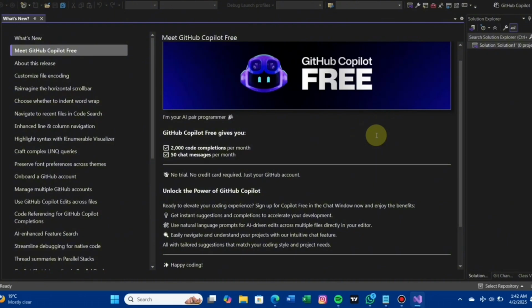This means you can ask questions like, what does this function do? How can I optimize this code? Or anything else. And Copilot will then be able to generate code snippets based on your prompts. Another cool thing, it can also explain existing code, making it super easy to understand complex logic. So that's how to use the Copilot chat on Visual Studio 2022.